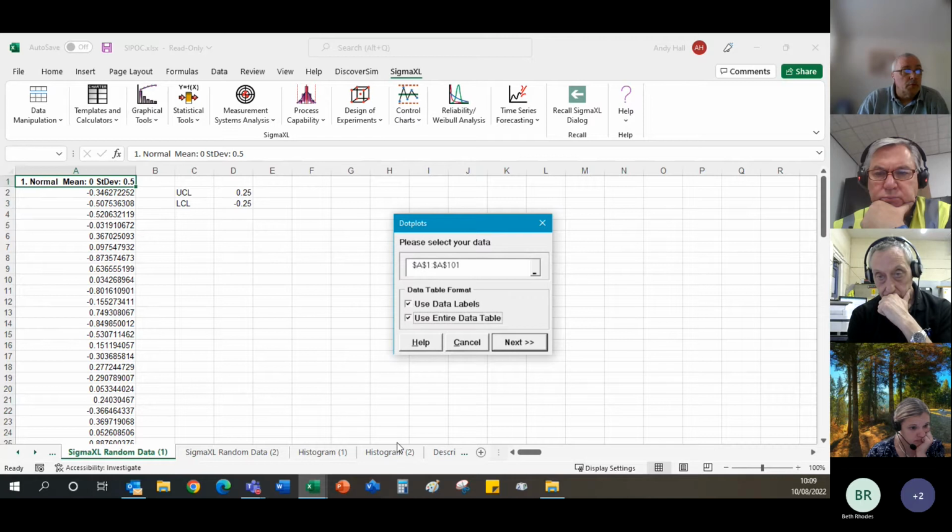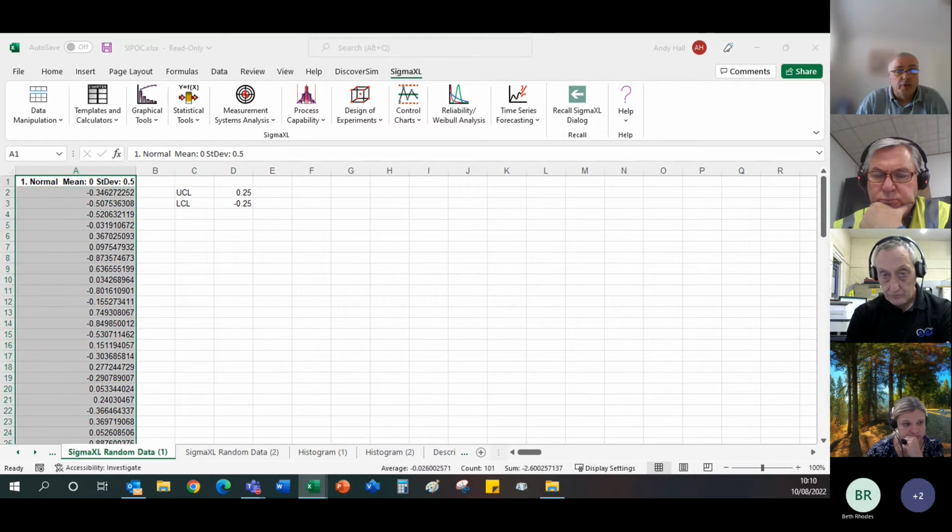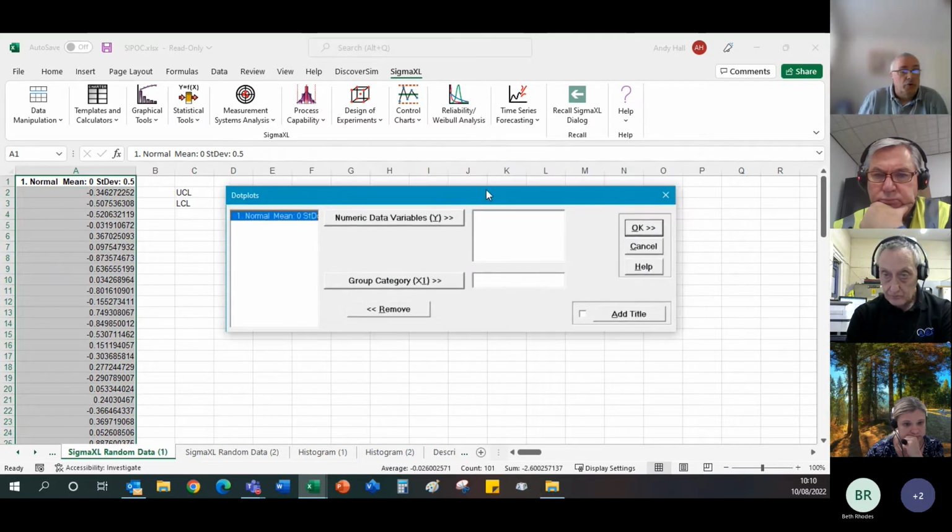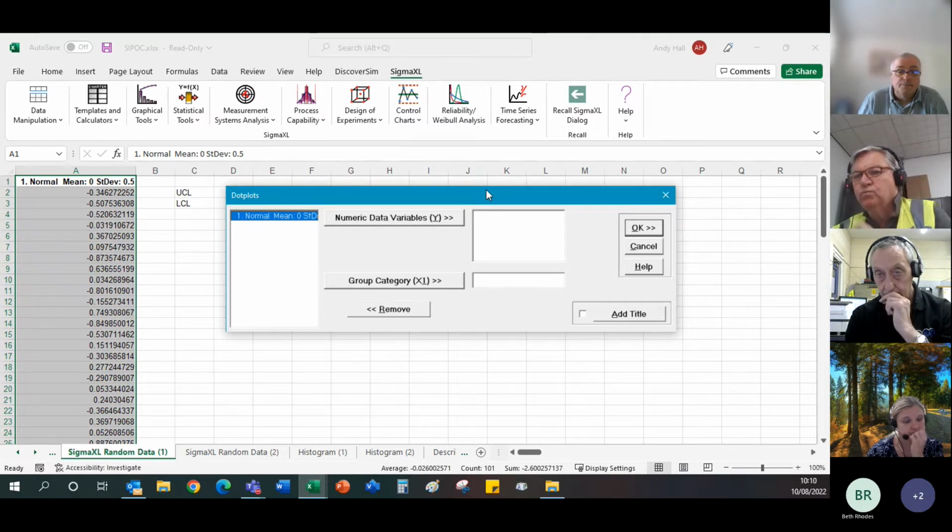However, instead of chasing all the data, because sometimes I've had thousands of bits of data, being able to take this option and just go, all right, select it all for me, means I get all the data just by pushing a button. And then no matter what you do after that, you've got your data selected. You're just going to go into the window which actually produces the information that you're looking for.